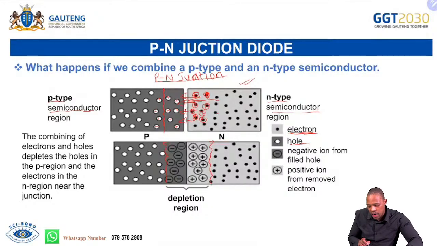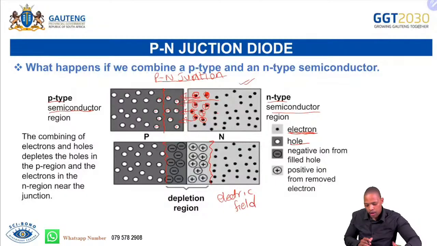Okay, these electrons that are here will also try to move, being attracted by the positive charges that are carried by the holes this side. So they will move trying to cross. But what is going to happen here is that these negative charges and the positive charges this side that have moved first will create an electric field. Okay, they will create an electric field. In these electric fields, these electrons will try to move. They will find the negative electrons that are here this side, and then they will get repelled by these electrons, and then they will move back.